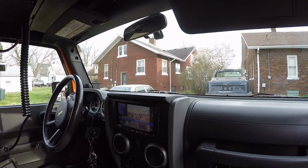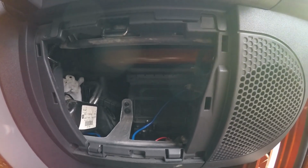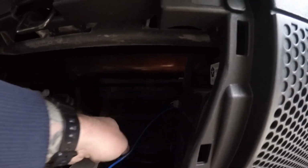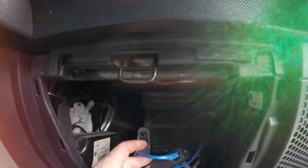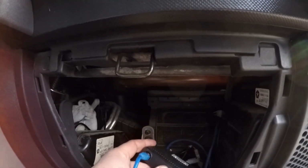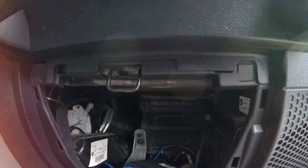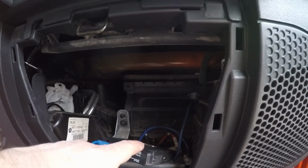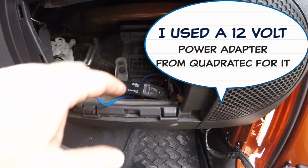So I left the glove box out, and I haven't completely secured the radio yet, just so you guys can see where it's mounted. Now, do you see it down here? That's right. This little itty bitty box right here is the entire CB radio. It's a Uniden CMX 760. It's going to be zip tied down inside here. It doesn't take up any room whatsoever. It's nice, it's neat. It just doesn't really pose any problem.